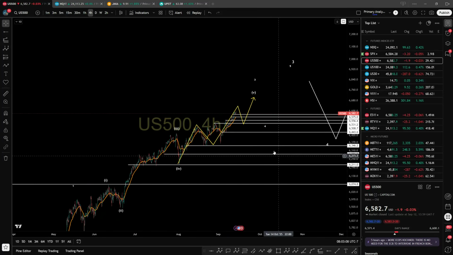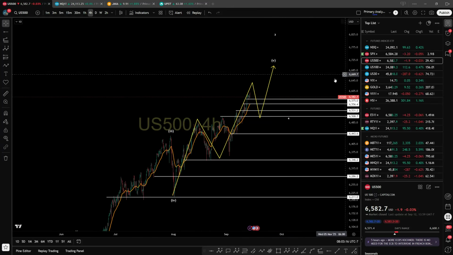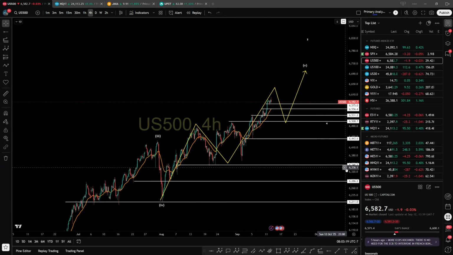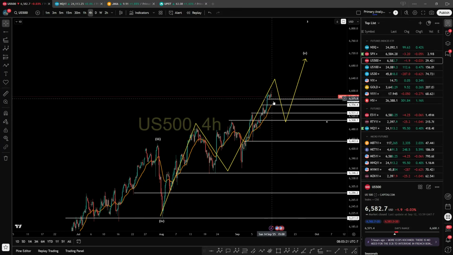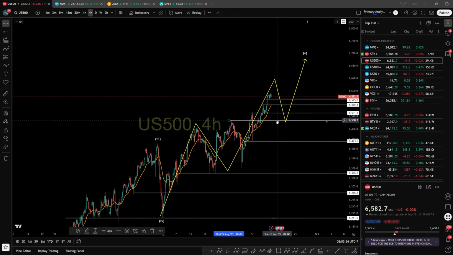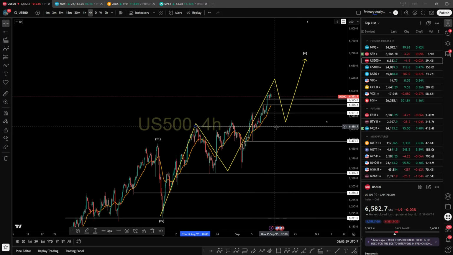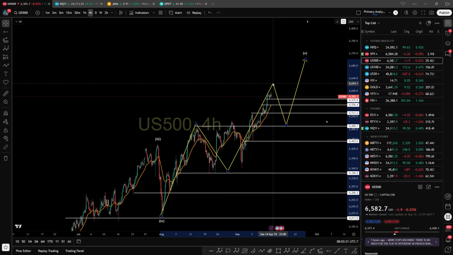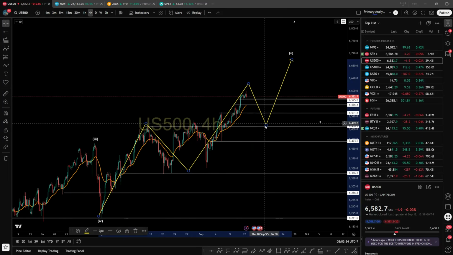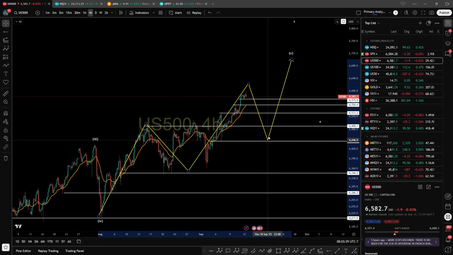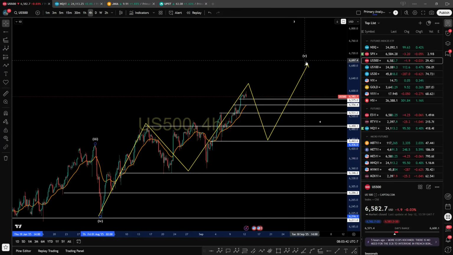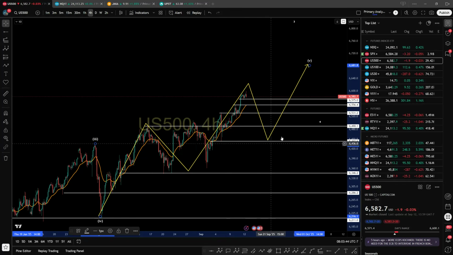So it could turn into an ending diagonal where the price could be still very choppy, sideways, and all that kind of stuff. So we have to be a little bit cautious there if it starts reaching into those levels. I would only be worried if it starts breaking, let's say, below 6,500. Probably that's going to put the longs into a lot of pain, because it can come to 6443.